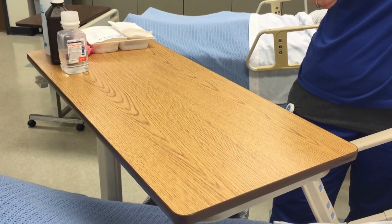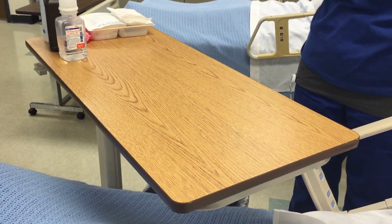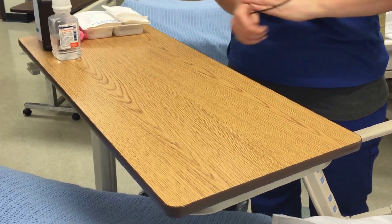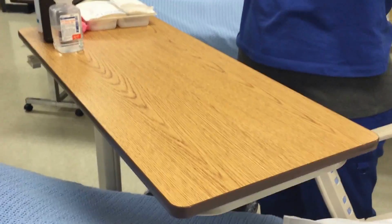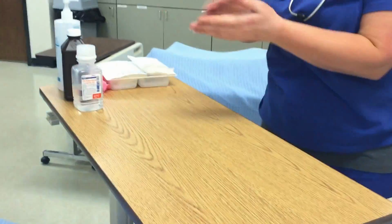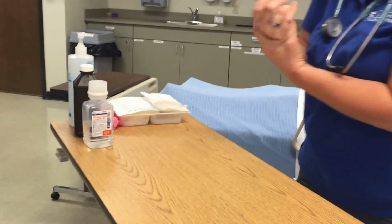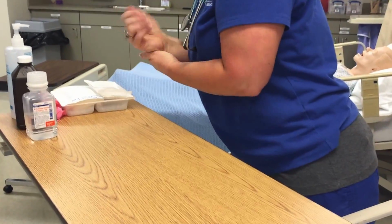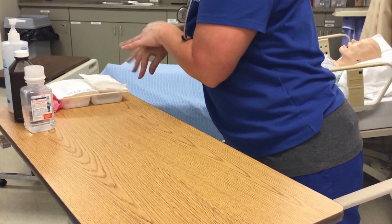I know initially when I had come in here, my hair was up, but it had come down. So, it had fallen out. Definitely want to make sure that with your patients, you want to make sure your hair is back as far as possible. That stuff can get into the trach. All right. Hand hygiene again.